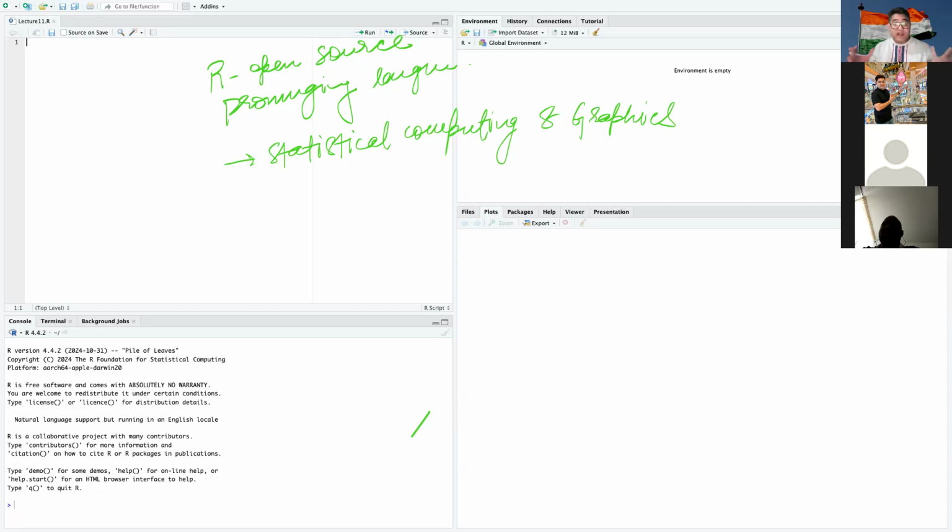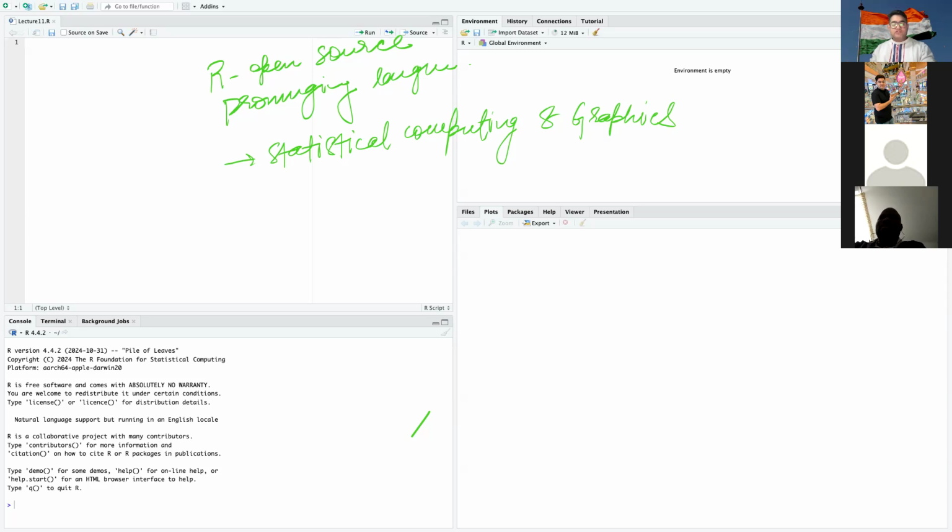It has extensive libraries, more than 18,000 libraries present in CRAN, a lot of community support, and it is platform independent. Why is it platform independent? Because it works on Windows, macOS, and Linux, as well as other platforms.